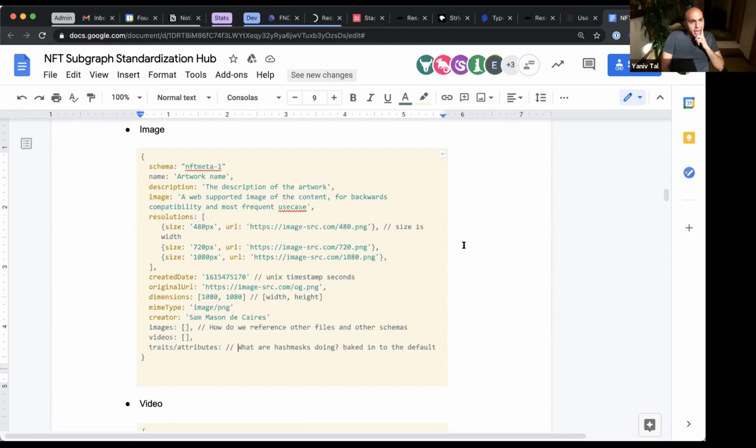So would every image NFT have traits, or would it be a type of image? Yeah, there's a couple of ways you could do it. I would err on the side of the base schema having almost nothing that's optional, because then everything can be optional.